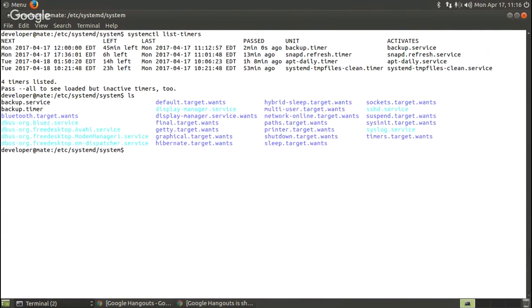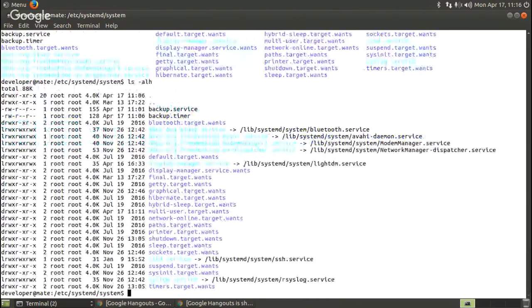So what we need to do, I'll go ahead and ls this just so you can see. So again, I'm in the /systemd/system directory. And you can see here again, we have our backup.service and backup.timer. Well, if you think about it for just a moment, we want to affect the time. So we want to edit the backup.timer file. I'm going to have to use sudo because if I ls this, you can see here it's owned by root.